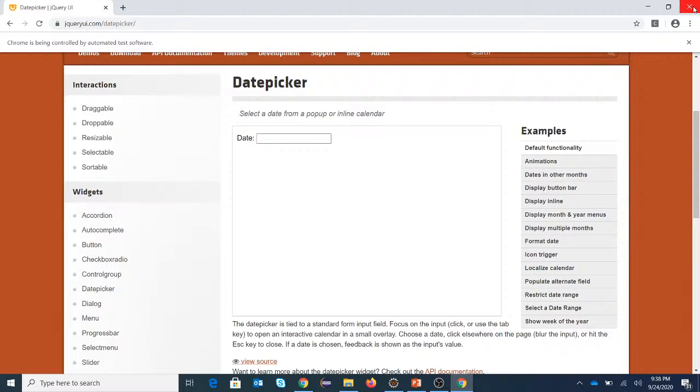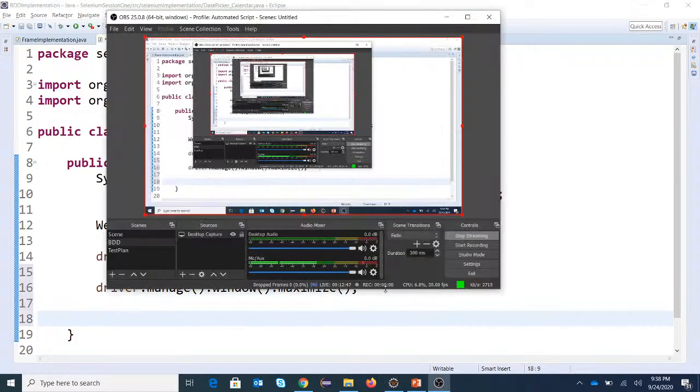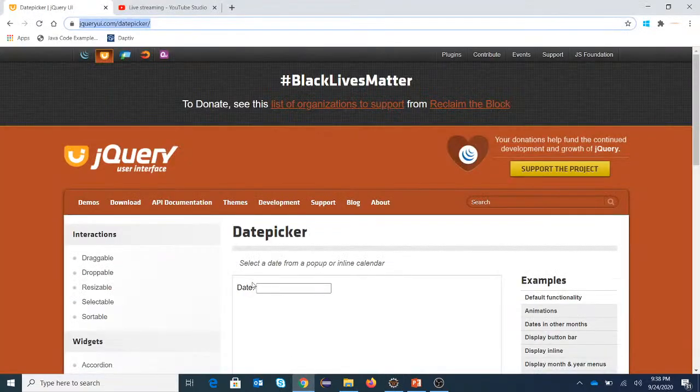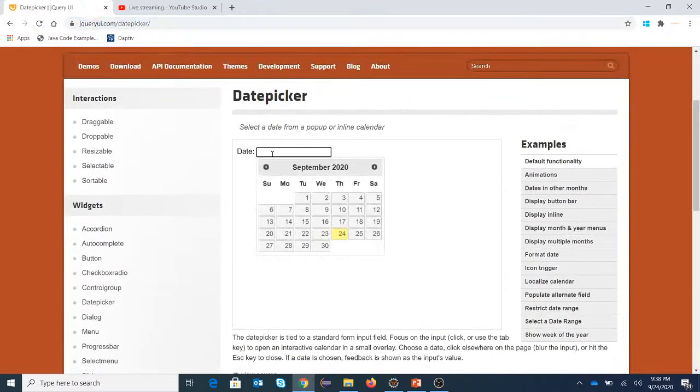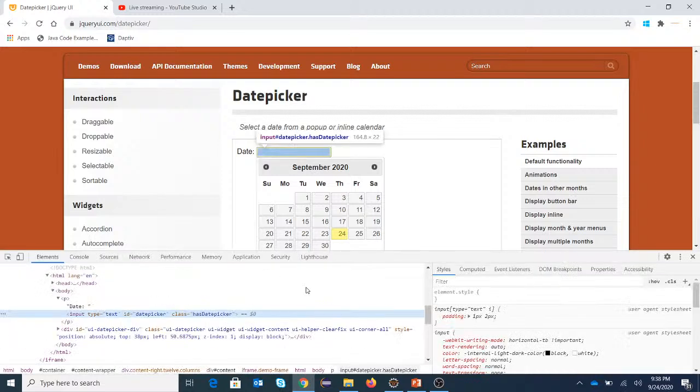I wanted to do that because I wanted to do some other operations on this page. Let's maximize this. Then I wanted to search for this element, this date picker. How to search this date picker? Simply right click on this date picker and inspect it.